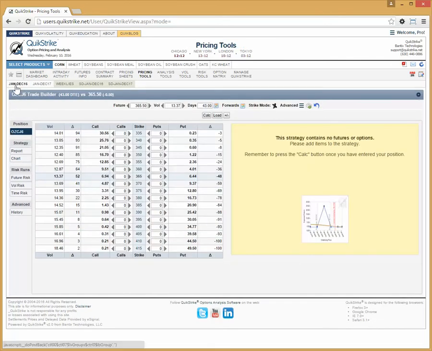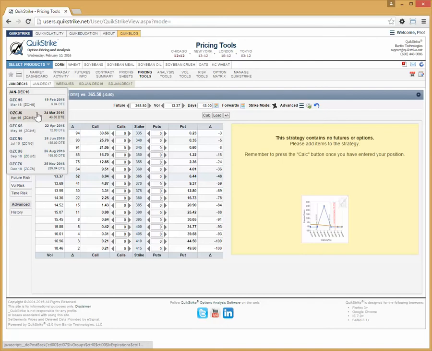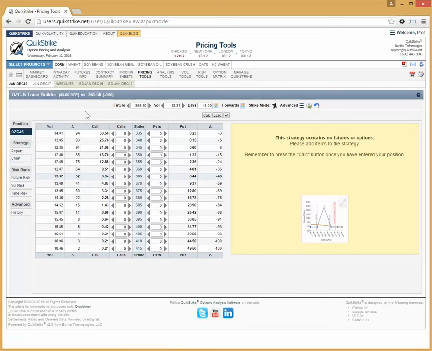Here we are. We're already in our April contract over here. If you're in a product for the first time, it's going to generally default to that first contract. I was in the application already and had selected the April contract, so I'm already here. So we'll start there as well. So let's just describe what we have here on the page.